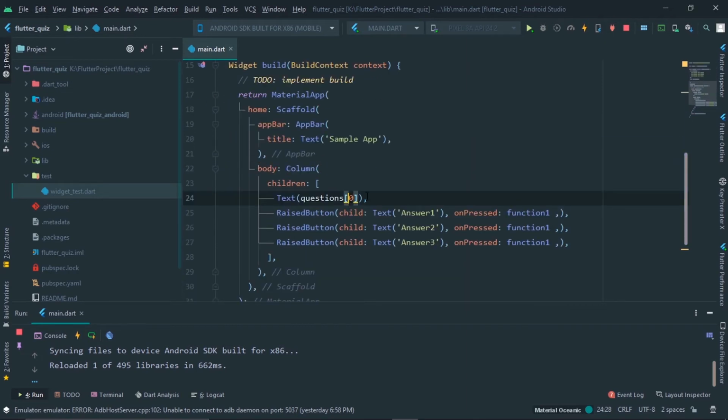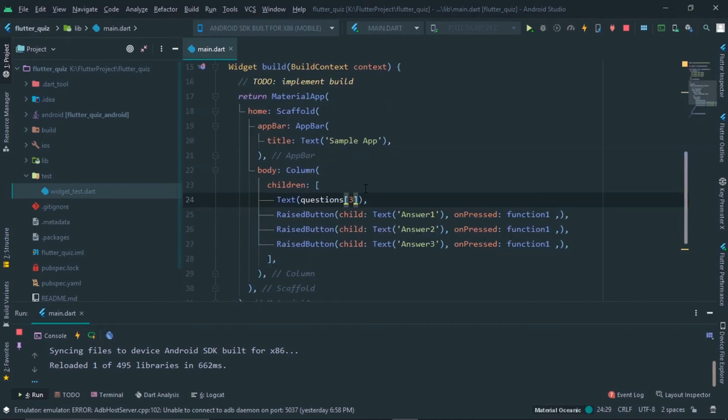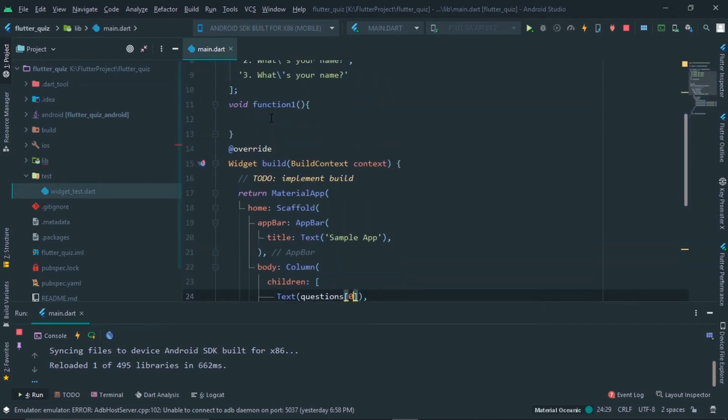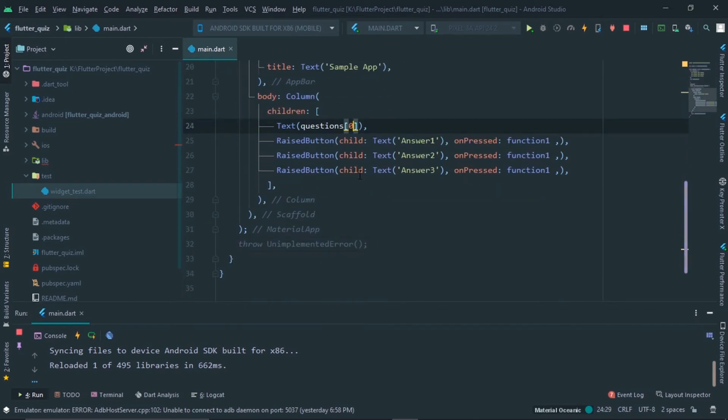If you enter 3 here, when you try to execute this code, it throws you a range error, that is you are trying to access some element that is not present in this list. So you will be getting such errors. So you should be careful. You should remember that the numbering starts from 0. So if you have in total 3 elements, then the number can range only from 0 to 2. That is one value less than the total number of elements present. So you got to remember this.